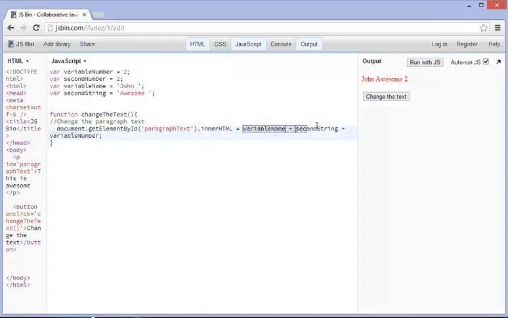Now, if we were to do one more bit of math here, I'm just going to delete this. You can do any kind of math you want to. So we have variable number minus 3, and then it equals -1. That makes perfect sense. You can do whatever you want. You can go times, and there we go.